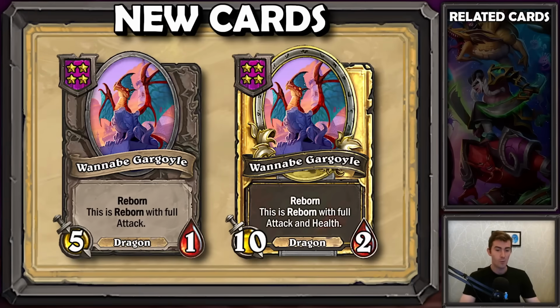First up, we have Wannabe Gargoyle. It's a tier 4 5/1 reborn, which is not unplayable on its own. It's not insane, but that's fine. It deals 5 damage, comes back, deals 5 damage again. But it has a text: this is reborn with full attack, which might seem a little bit weird because, of course, it comes back with its damage. But what it means is if it has damage buffs, it'll come back with those buffs. So we can turn this into a 20 damage dragon that reborns with 20 damage, which is nice. That's essentially like a Divine Shield.